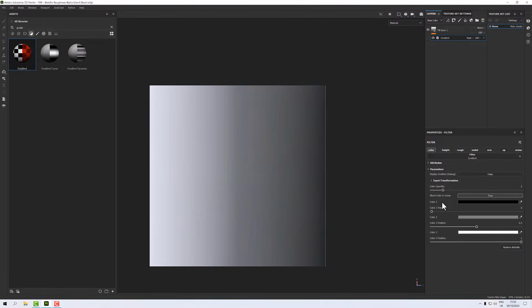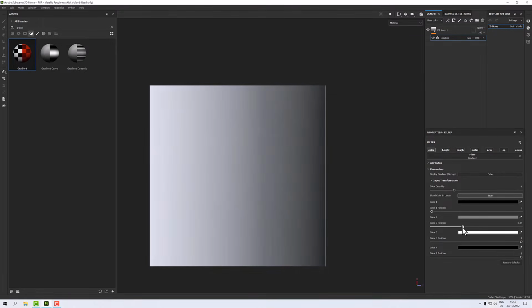You can increase the amount of colors it uses, say up to 4, but you have to be aware that each of these colors is applied at a position, and the last 2 are both at position 1, so essentially you won't see one or the other.